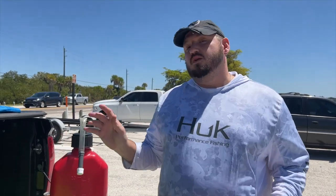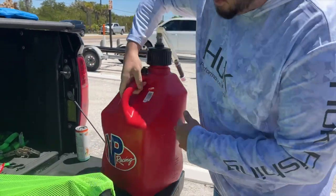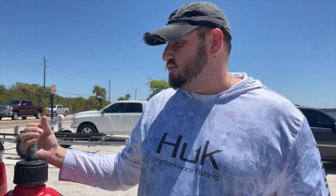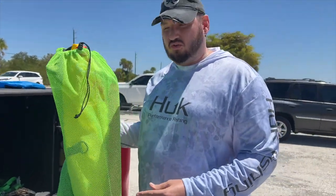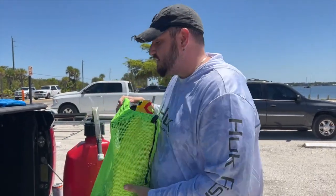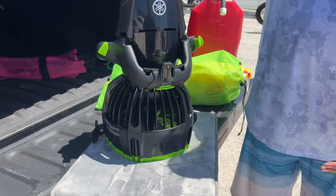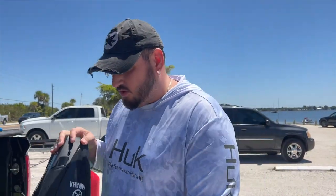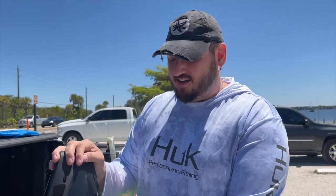Here are the things we're going to test out today. First, we've got gas - these are the five-gallon VP Racing jugs. We've used these before but never actually strapped them to the jet skis since we've never gone far enough to need extra gas. We've got 10 gallons total. We also have snorkeling equipment - fins, snorkel, and a floating dive flag. And the coolest of all, we've got brand new Yamaha 500 Li sea scooters - the professional brand ones.